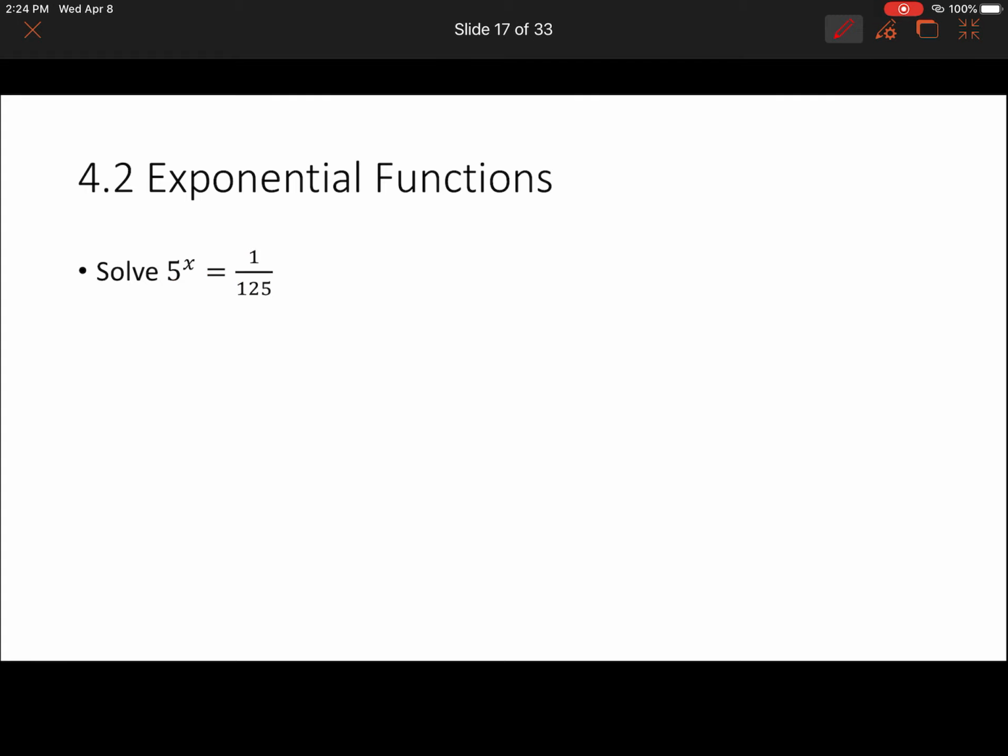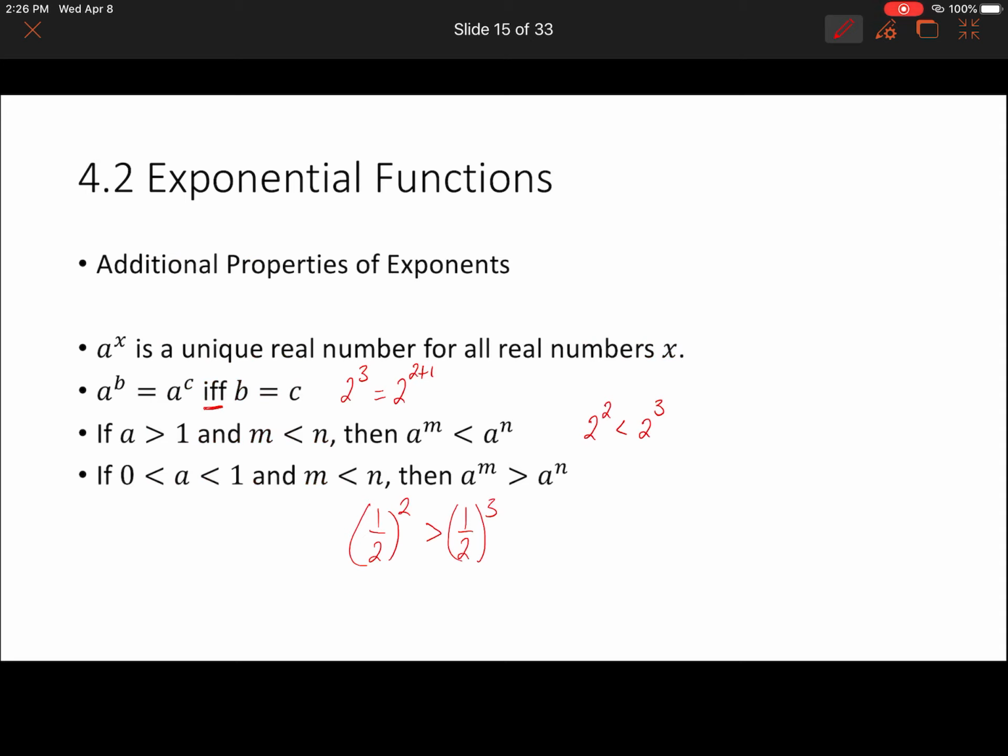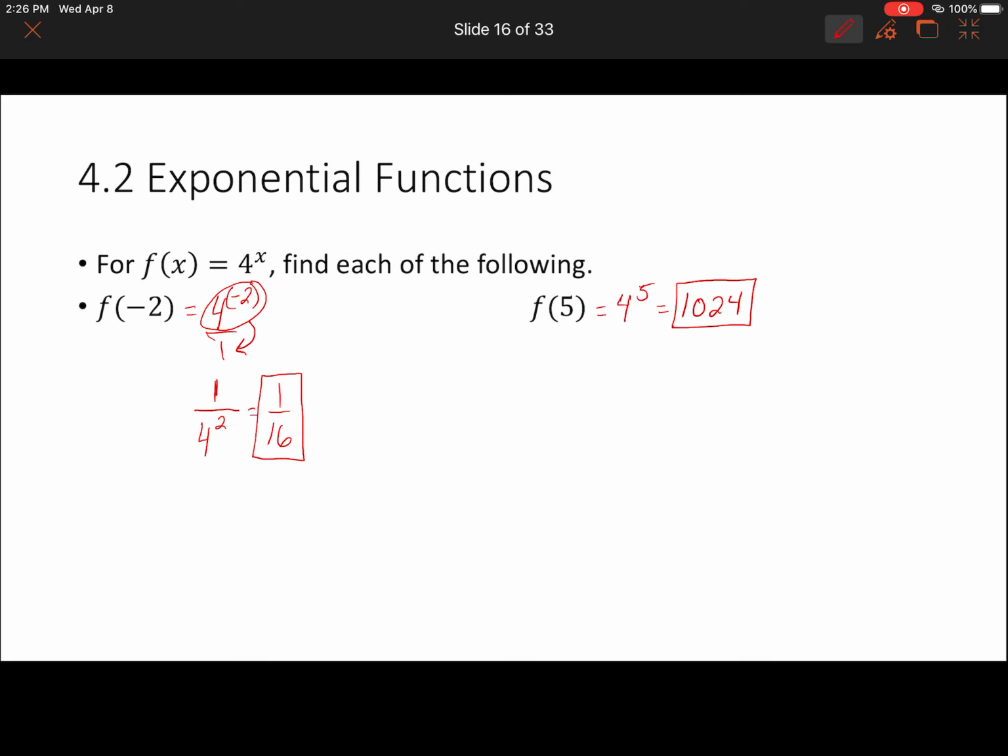Now, exponential equations. As we solve these equations, we are, again, trying to solve for x. And so we need to get what we have on the right-hand side to end up being 5 to a power. Because if we can use this rule where that base to the b power is equal to that base to the c power, if we can get b and c to be equal, then that's going to be helpful. But we have to get the base to be the same first.